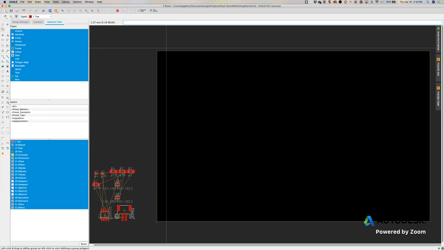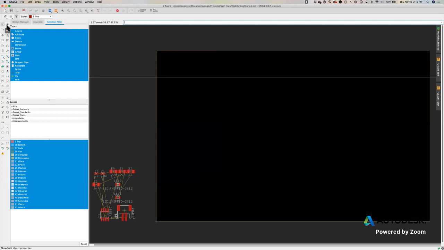The tools on the left-hand side toolbar have been organized by similar properties. So we have Info as well as Show. If I want to highlight this line, I use Show to highlight that line. With Info, you click on it and it will bring up the properties of that component. That's mainly the difference between the two.